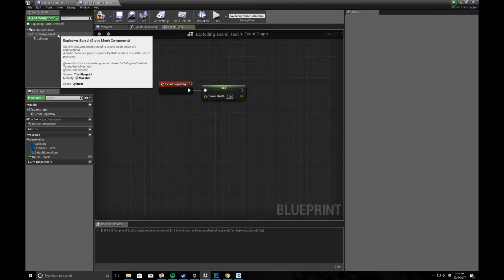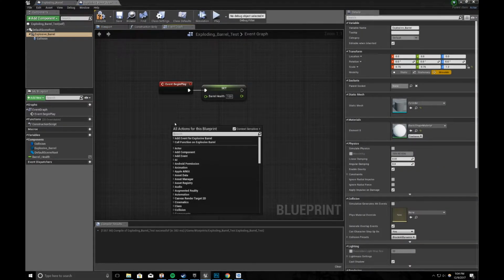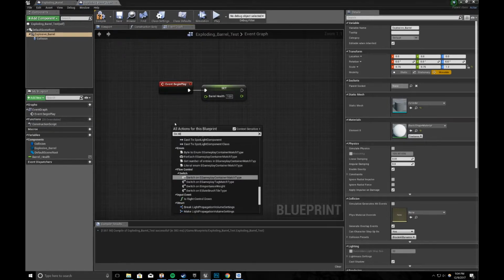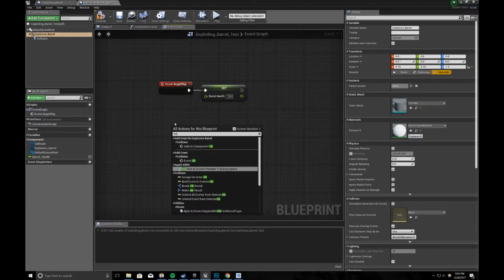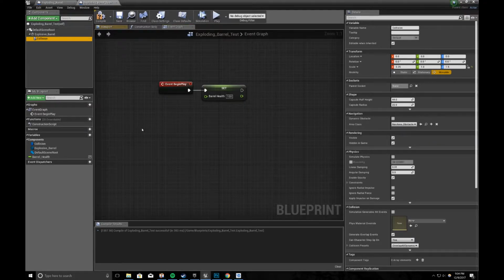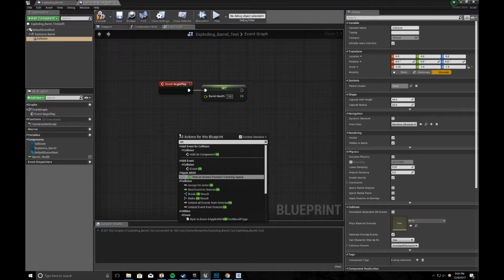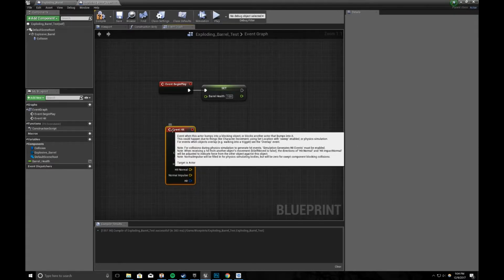Then I want to select my barrel. I'm going to search for on hit. Collision, sorry, I don't need that. I need to select my collision. And then I'm going to search for hit. Event hit.